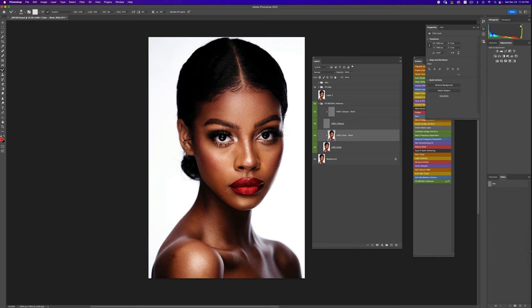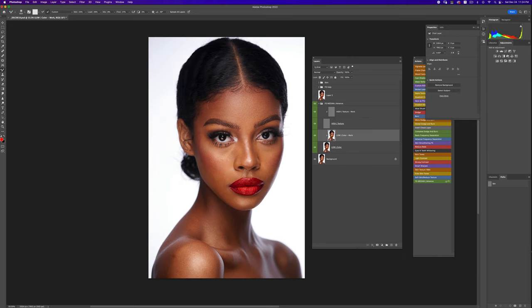So now that we're done with that, let's see what before and after looks like. If we turn off this frequency separation help, because I just wanted you guys to be able to see exactly what was happening there. So let's see our before and our after. Before, after, you can see how we fixed that up.